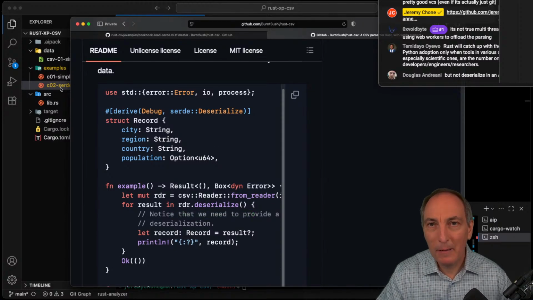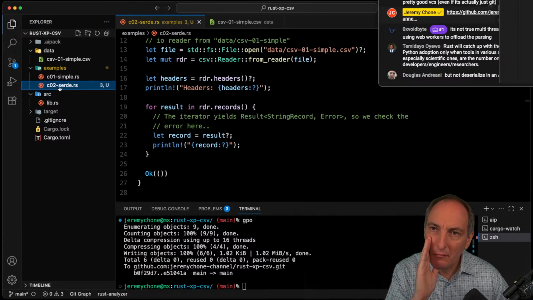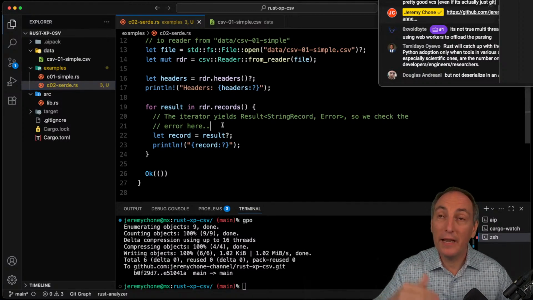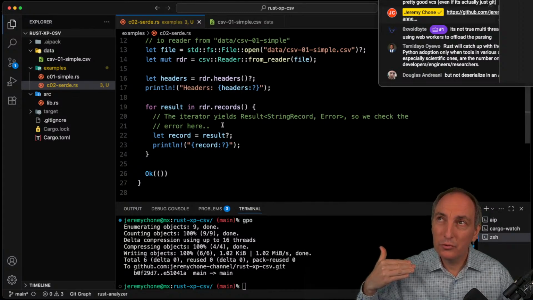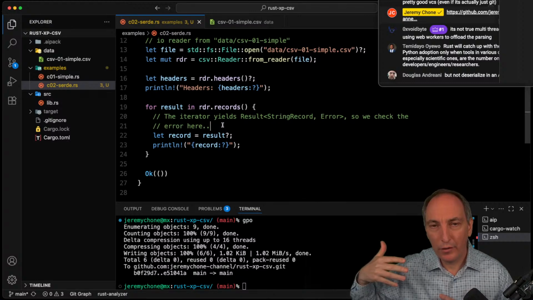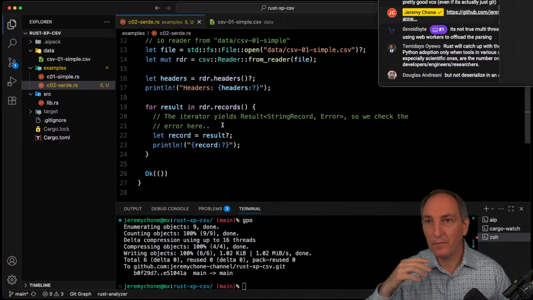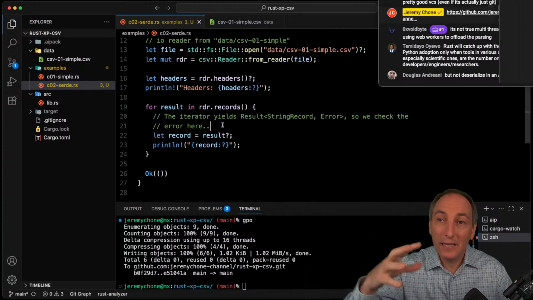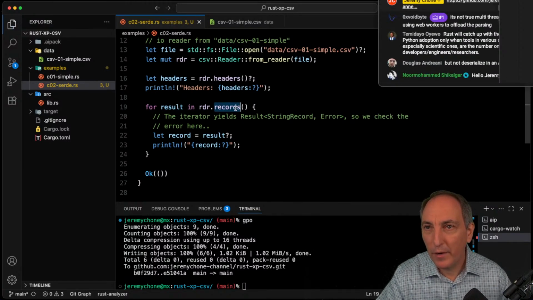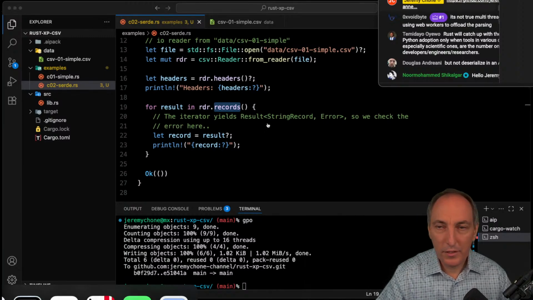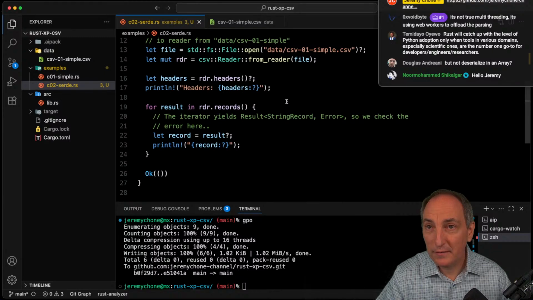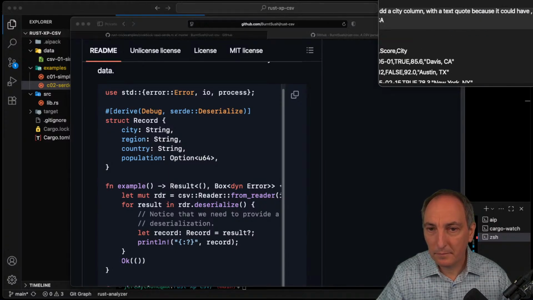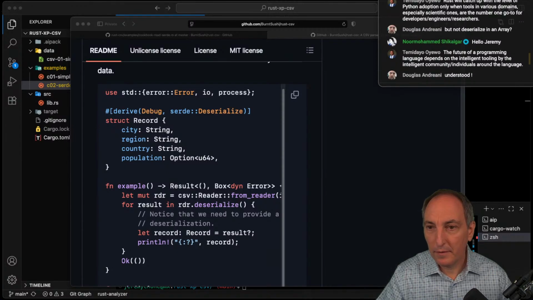I know, you always have this guy. Okay, we're going to do this way first. The reason why is because if I deserialize things, I might want to say, hey, if it doesn't work, I still want to have the string record of the row for whatever reason. So right now I'm learning the crate. So I'm learning the limitations and what I can do or how can I do things. So we're going to do their way for now, which is they have a special iterator, I guess. I'm being slow here. And I'm going to put there.